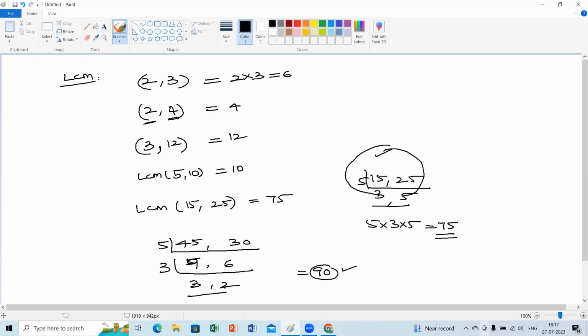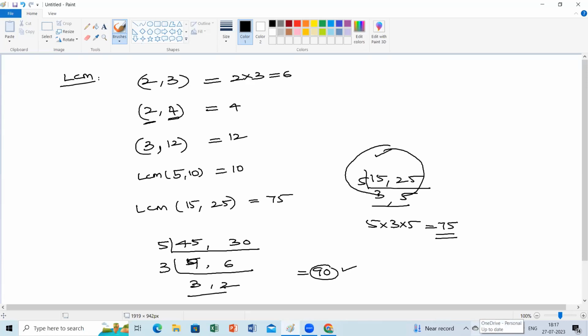In multiplication and division, no need. Multiplication is easier for you. You can simplify if there is any cancellation, any common factors in the numerator and denominator, and for the rest of the part, you just multiply and write it. And coming to division, you just take the reciprocal. I'll go one by one now.